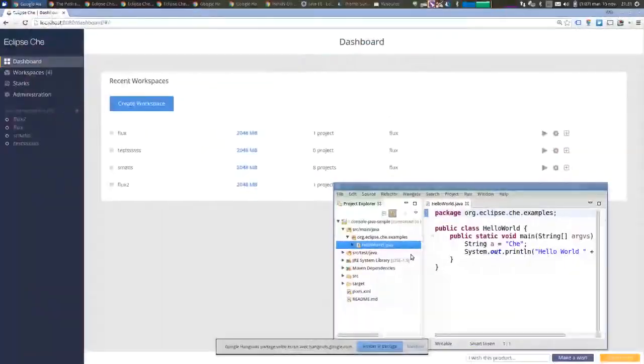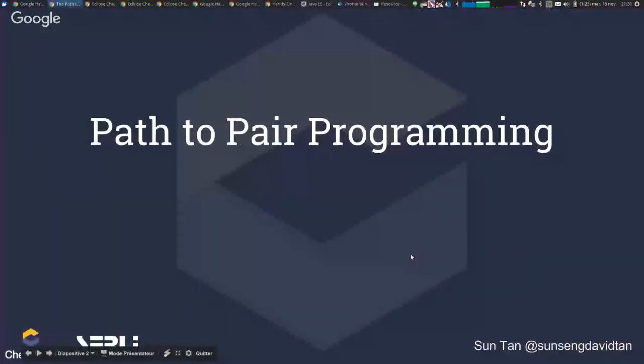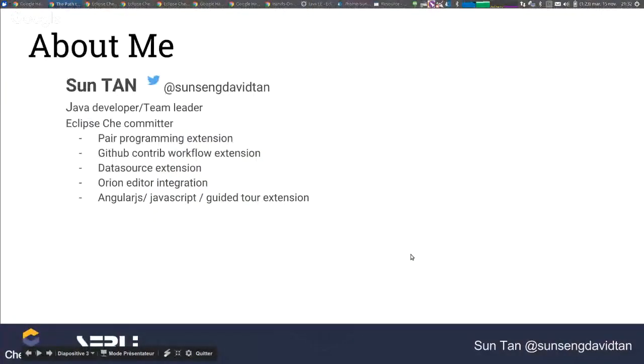During this session, I'm going to show you how we bring pair programming features to Eclipse Che. So let's start the presentation. Before we start, my name is Santan. I'm a Java developer and team leader.